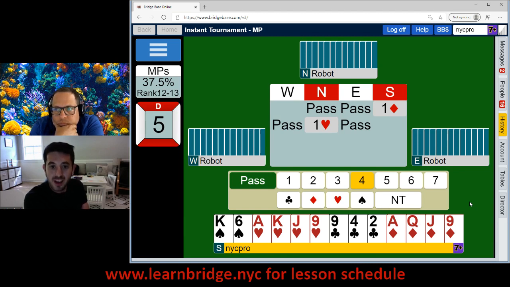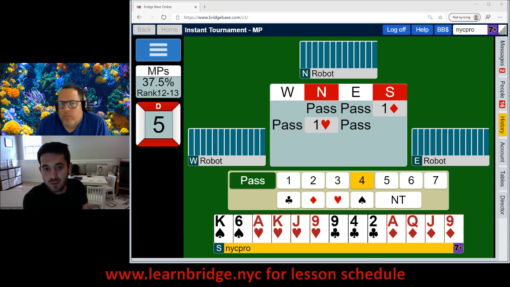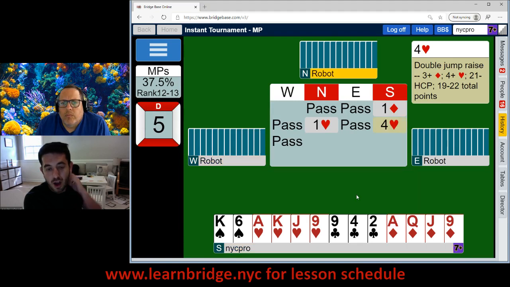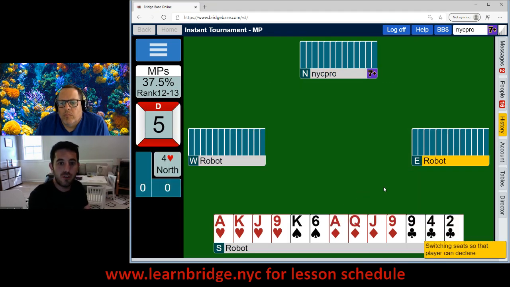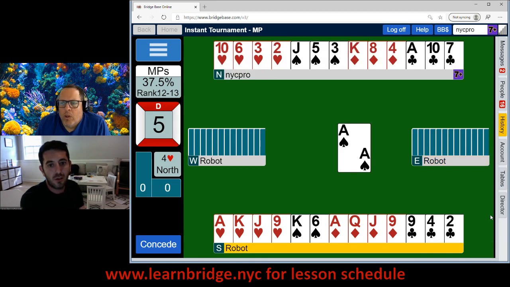If you think about it, even take that versus an ace king holding. Ace king is another holding we count 7 points. Ace king is going to take exactly 2 tricks every single time. When you have ace queen jack, even if the king is going to be offside, we're still going to be entitled to 2 diamond tricks. But even if the king is onside, these 7 points are going to take 3 tricks or even 4 tricks because they're all together. So you have to adjust when your points are carrying more weight than average. Good, and let's talk about a couple of the questions in the chat.